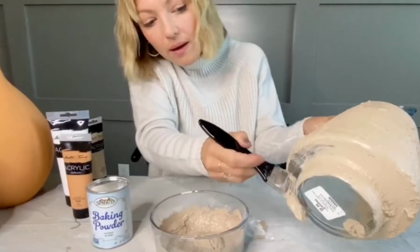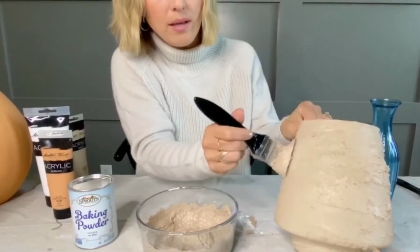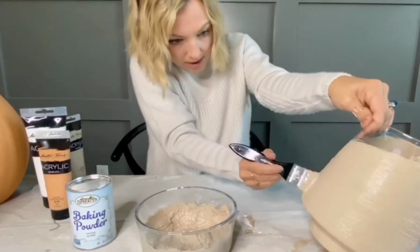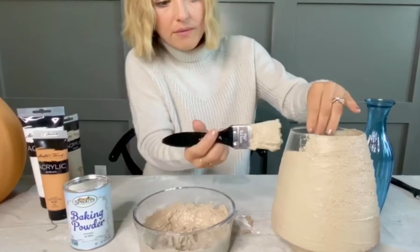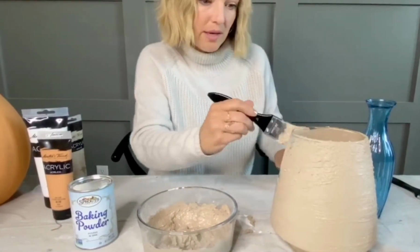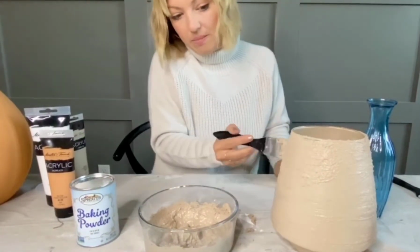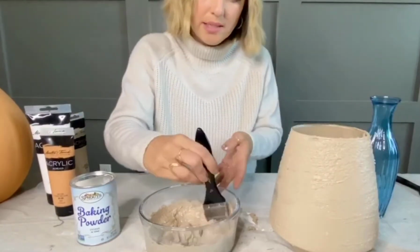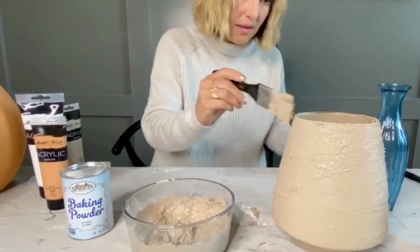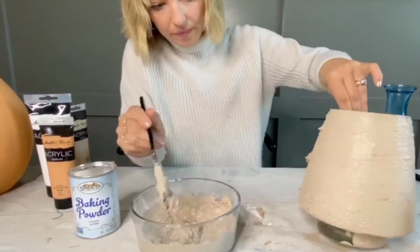I like going around the container just to really make it look more like pottery. This is just spun on the wheel. Definitely gives a more realistic look versus if you were to go up and down whenever you see it. When it's naturally done, it would be having the strokes going side to side. And that is the goal. We're making this look like it is natural pottery.